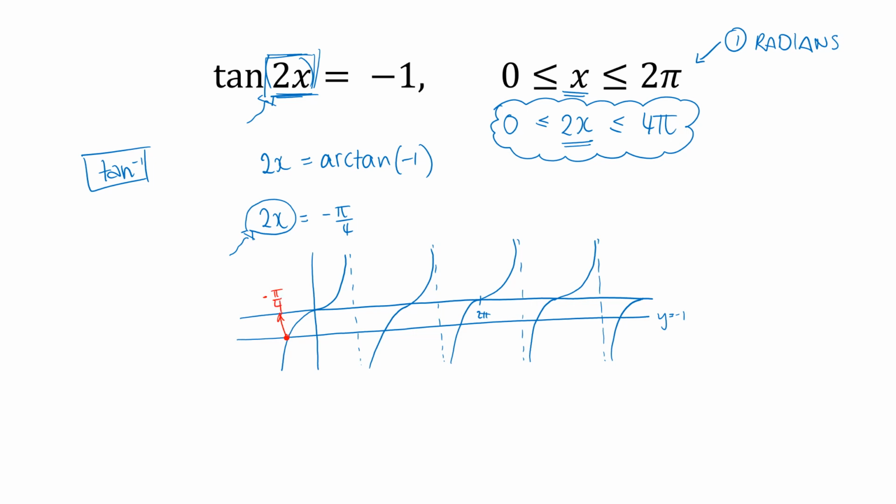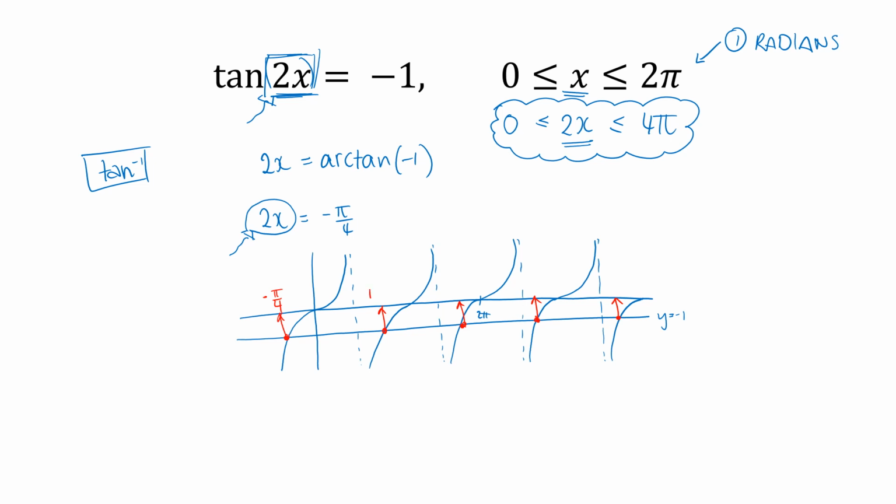The next one, the first one I'm actually interested in, is over here. And then there's another one that's here, a third one here, and a fourth one here. Now pi, because it doesn't have lines of symmetry, actually I think ends up being one of the nicer ones to solve. We just need to add pi every time, because this is the same place on the graph every single time. And we know that the graph repeats every pi radians, it's its period. So I just need to add pi.